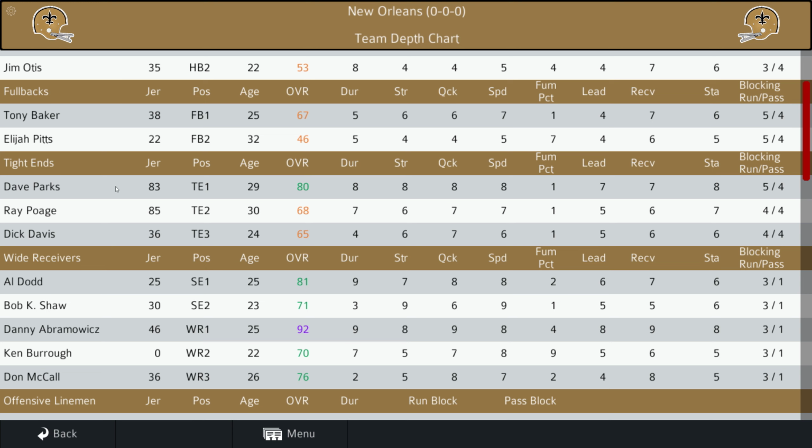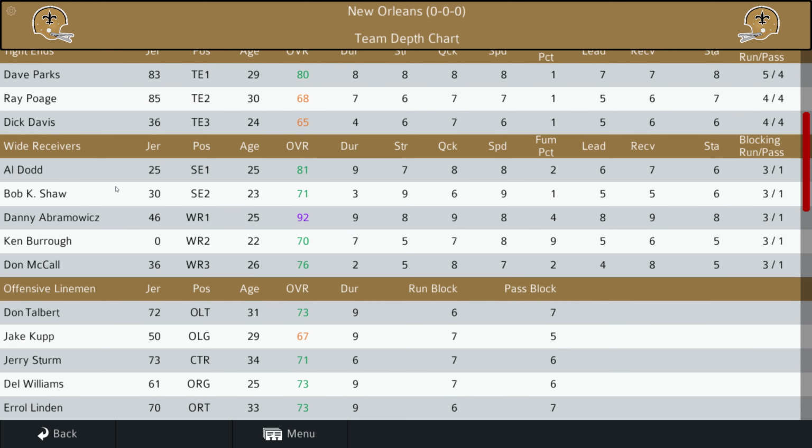Dave Parks as the starting tight end. And the wide receiving corps, really, really solid. Dodge, Shaw, Abramowitz, and Kenny Burrow, who later, he was a great receiver with the Saints, but was traded to the Oilers later and was part of that great Oilers team of the mid and late 70s.